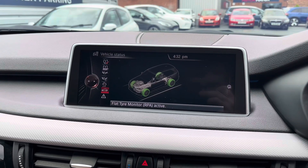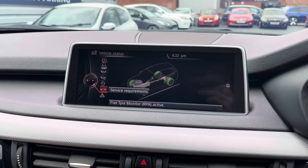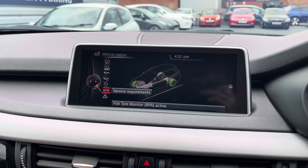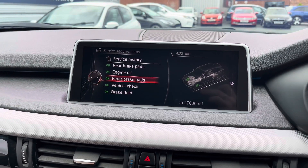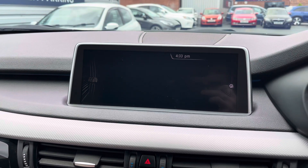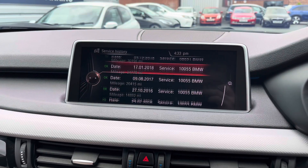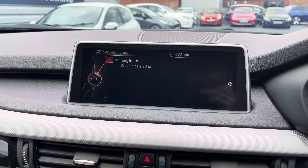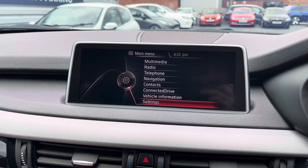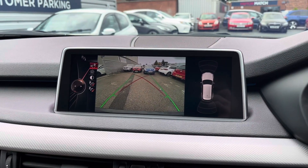Here in your vehicle information you've got access to features such as your quick-reference owner's handbook, onboard and trip computer, as well as your vehicle status — where you can see your tyre pressure monitor, engine oil level, AdBlue, as well as the vehicle service requirements. Here you can also find the vehicle's recorded service history. As you can see, there are heaps of services dating back to 2016, and pressing on a service will show you exactly what was carried out.